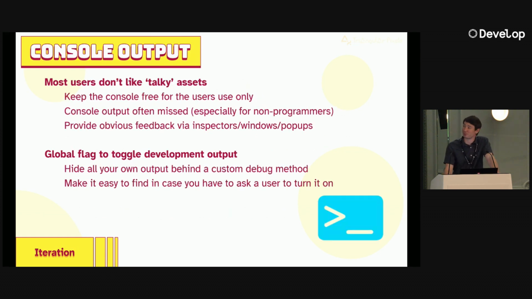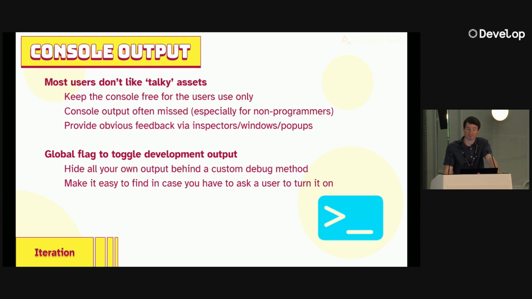Now, if you're a programmer, then the console is probably a pretty important part of your workflow, and you're probably pretty protective about what goes in there. And if you're not a programmer, you probably don't even look at the console and don't really pay any attention to the messages that appear in it. All of which means that the console is a really bad place to communicate with actual users of your asset or tool.